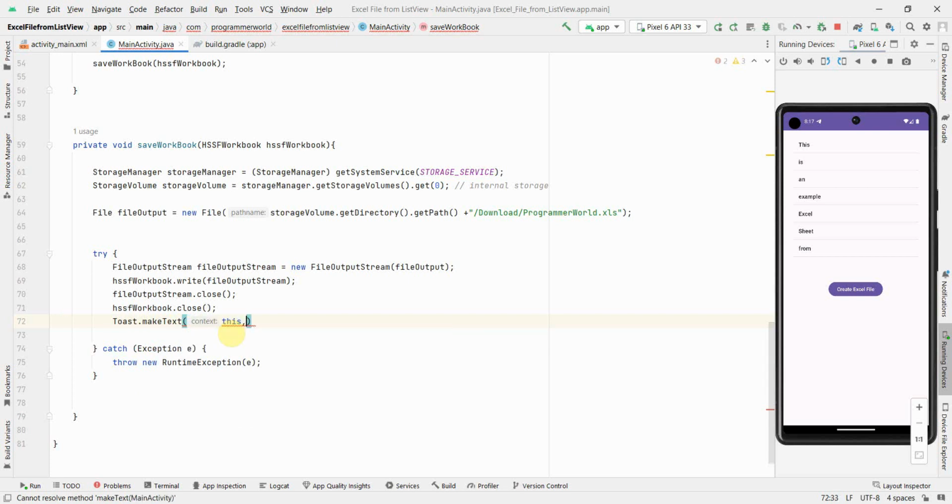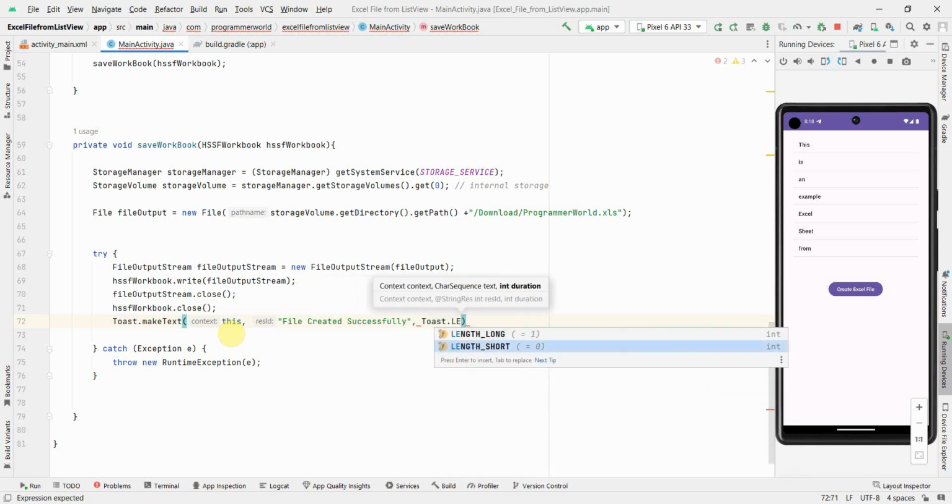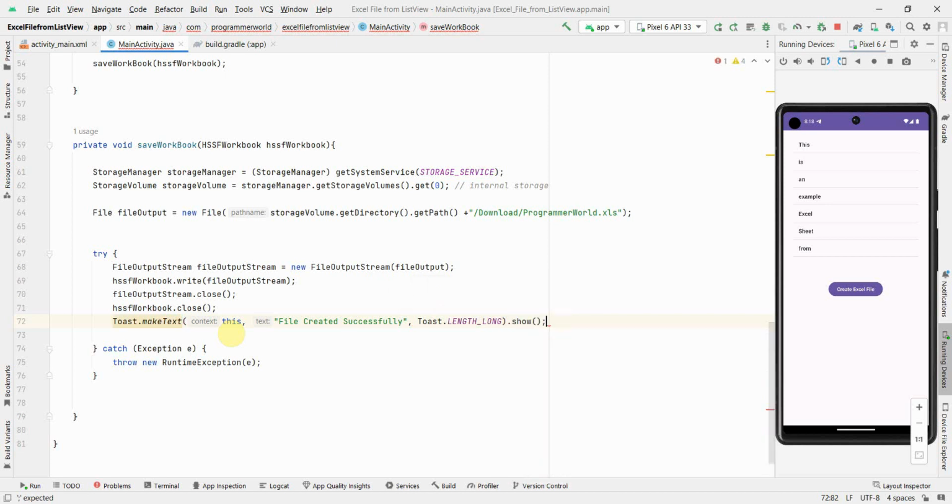So this and second outcome will be file created successfully, and then the length should be, I'll go for long, I like that, and show. Perfect. And if it's not successful, then what we can do is we can come here and make it as file creation fail. Perfect.